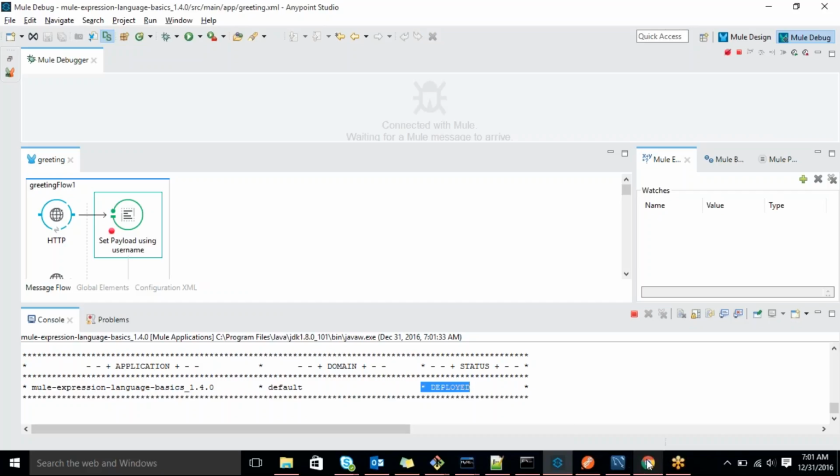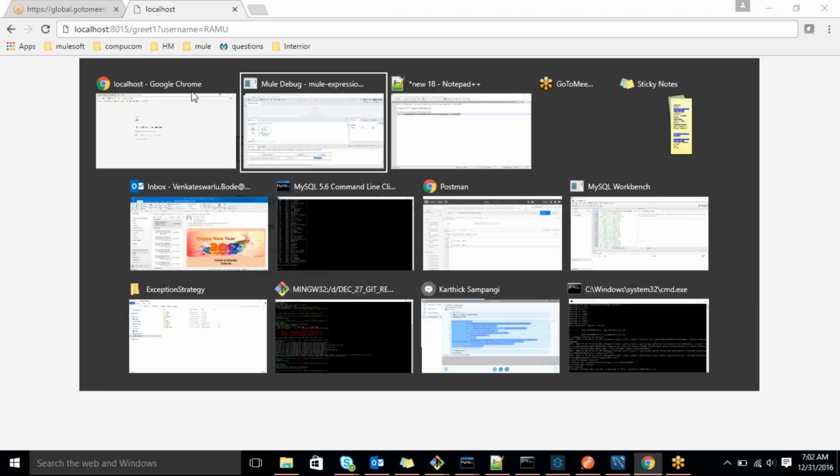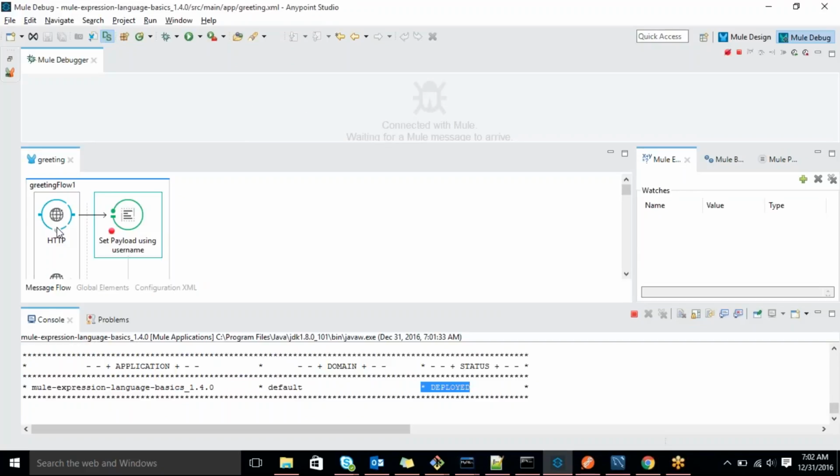So I'm trying to hit the request. Greet one is the context path, localhost is the host name, the next one is the port number slash context path, which is nothing but the base path you have given under the HTTP connector.